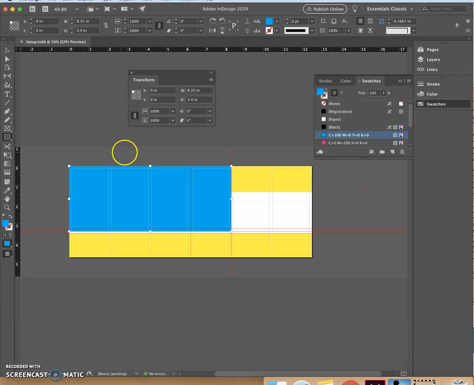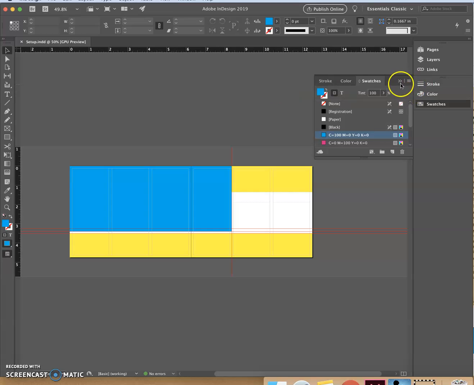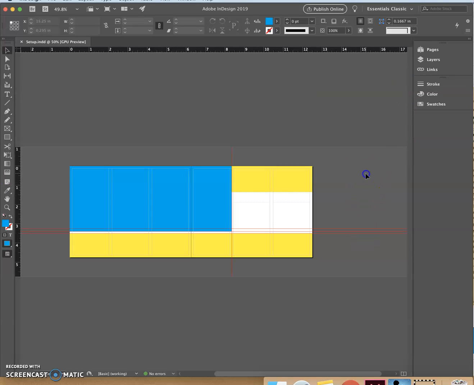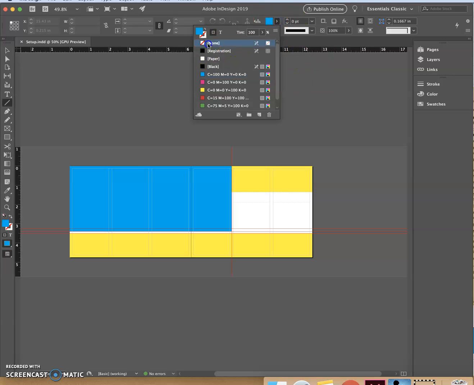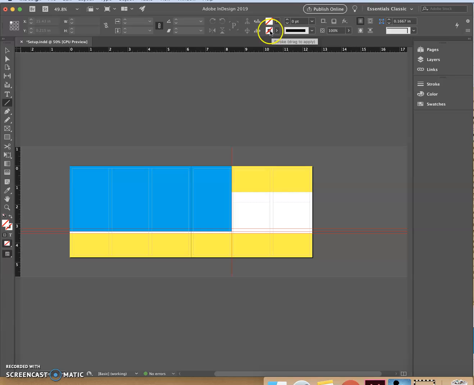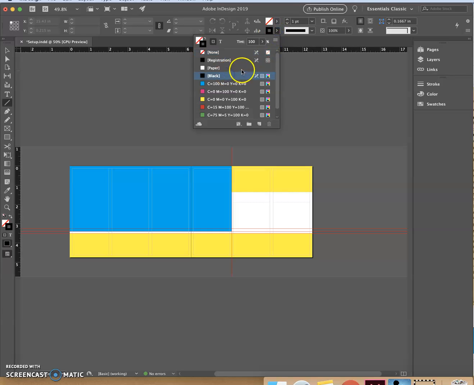So we're going to click right here on our pasteboard with our selection tool. Let me close that. Okay, so I've clicked on my pasteboard, and then we're going to get our line tool. The quick key for our line tool is the backslash button. Next, we're going to set our fill to none and our stroke to black. It's easier to come up here, click none. We're going to click our stroke, and turn it to black.